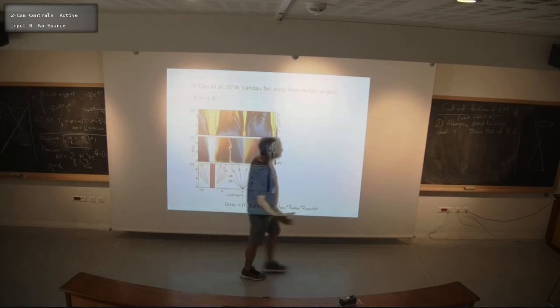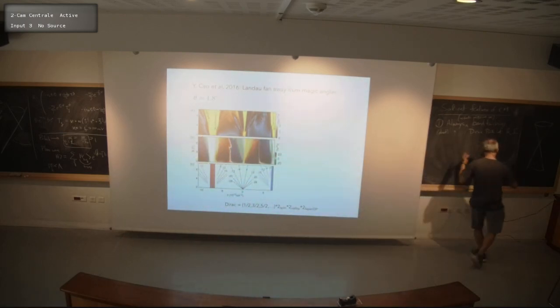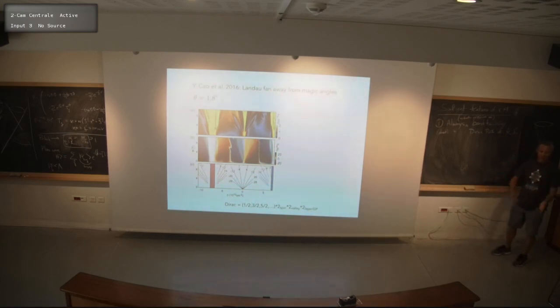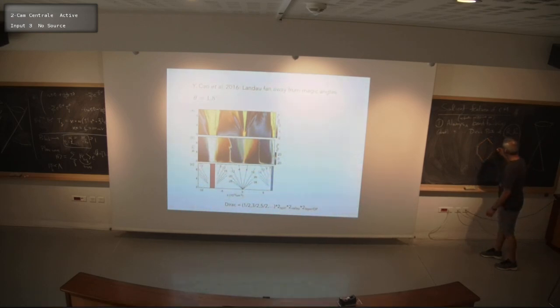In this Moire picture, the layers are actually mixed because there is tunneling between layers now, but still the original Dirac points, one from each layer, survive, but those correspond now in the Moire picture to the 2 Dirac points at the corners of the Moire-Brillouin zone. So we drew this picture. If this is the Moire-Brillouin zone, the original Dirac point was here, and one of them rotated here, and one of them rotated here. This is K and K prime.